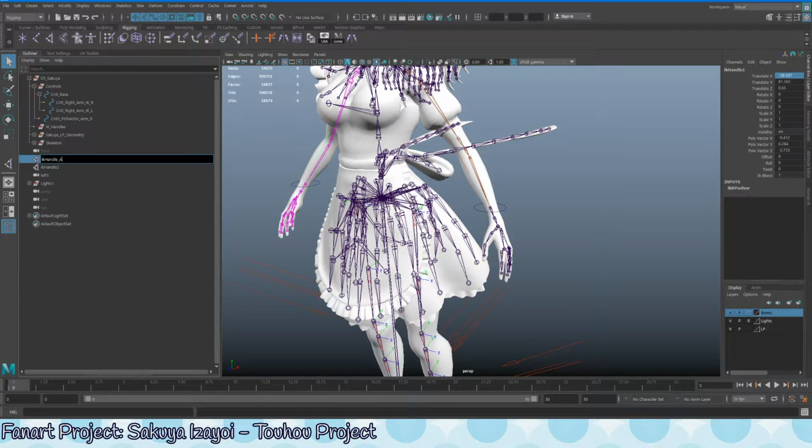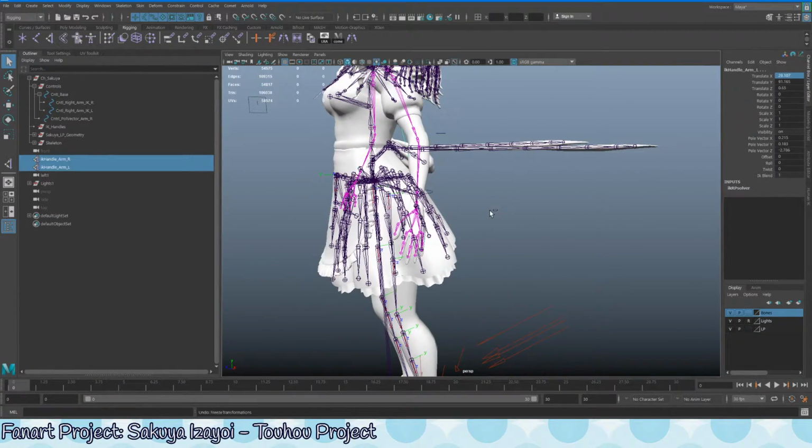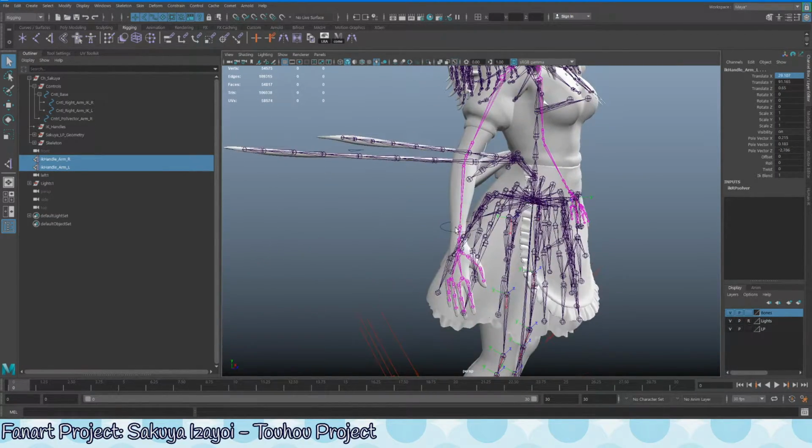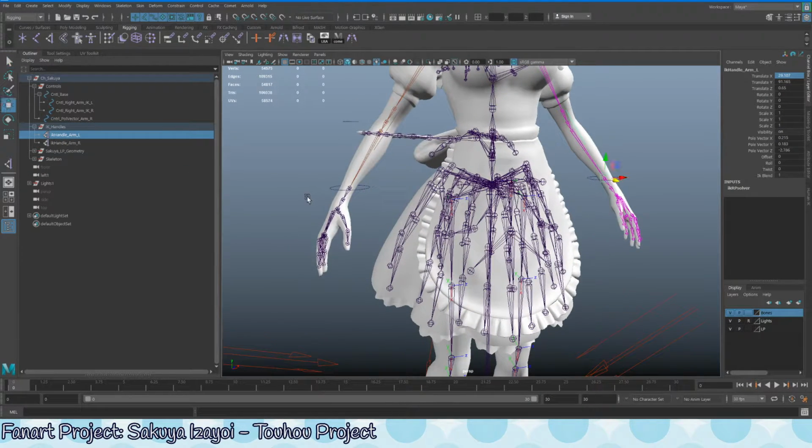I can handle L or R? R, no. L there. I suppose you can freeze their transforms as well, but that might have an effect on the current bindings, so it's probably best not to do that and just let them be.